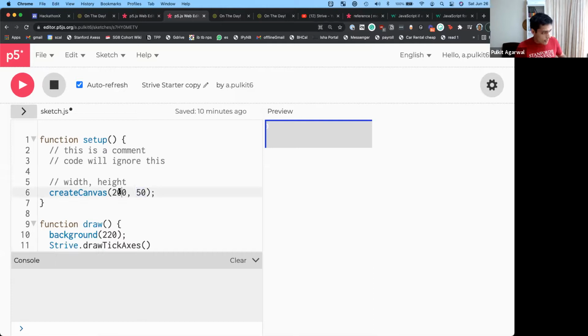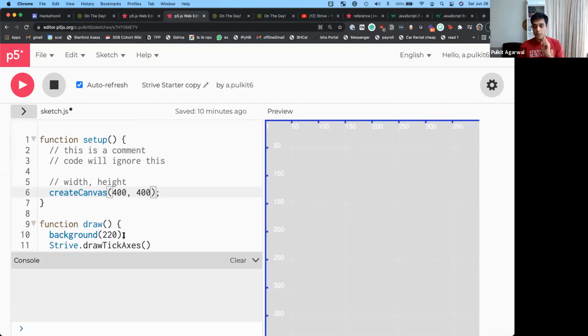Cool, so this makes sense. Let's change this back to 400. One thing, guys, we have to be very careful of if you're following along: please remember that there's a comma between the two numbers and keep the parentheses, okay? Parentheses go in pairs. They're like boyfriend and girlfriend. You can't have only one of them. And commas separate the two numbers, okay? The two separate numbers.